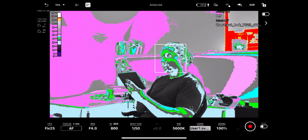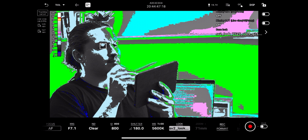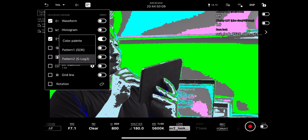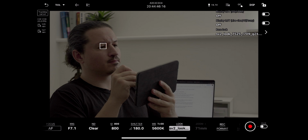First of all, the quality kinda sucks, which is to be expected given that it's based on a heavily compressed wireless transmission. The second problem is that false color, same as waveform, measures what you are monitoring. You can switch it to log monitoring, but then you need to go and disable the LUT. So there's no way to quickly switch between false color and LUTed image, which makes this feature extremely cumbersome to use. Sony, let me give you a piece of feedback.